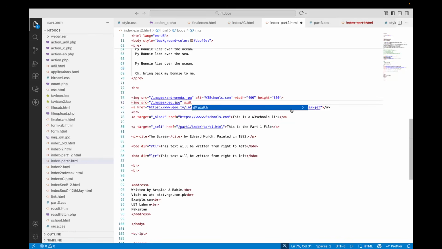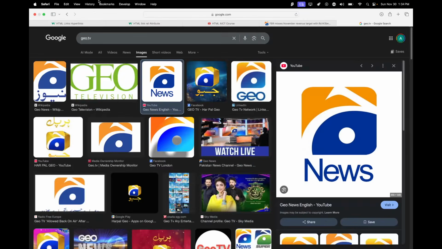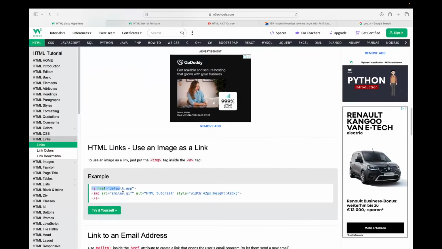Then I have the width equal to, I guess it was 900 by 900, so let me just make it 100 by 100. So I have the width and the height equal to 100, and I close this off. This is the image over there. Now, listen to this very carefully: the A tag has to be covering that image.